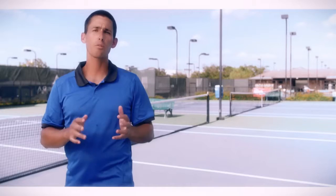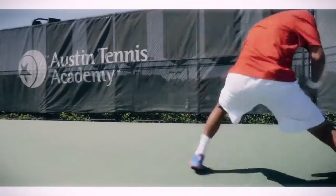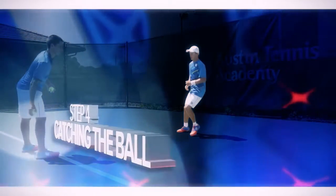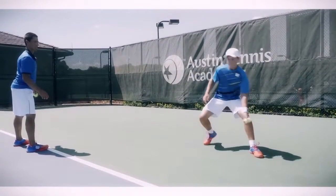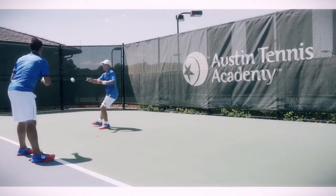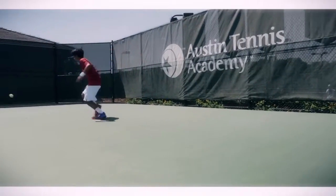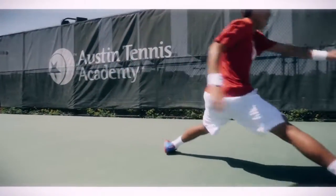You've learned how to slide with control to specific spots on the court. Now we're going to bring the ball out and add some hand-eye coordination to the mix. In the catch the ball drill, have the player and a partner face each other just a few feet apart. The partner is going to toss the ball to either side of the player, who has to slide out and catch the ball. Gradually increase the intensity, forcing the player to slide a little bit further each time. You can also throw it back behind them a few times to keep them on their toes, just like they would have to do in a match.